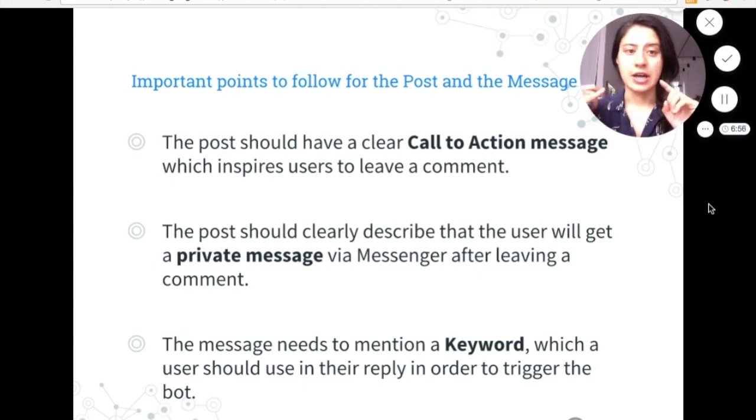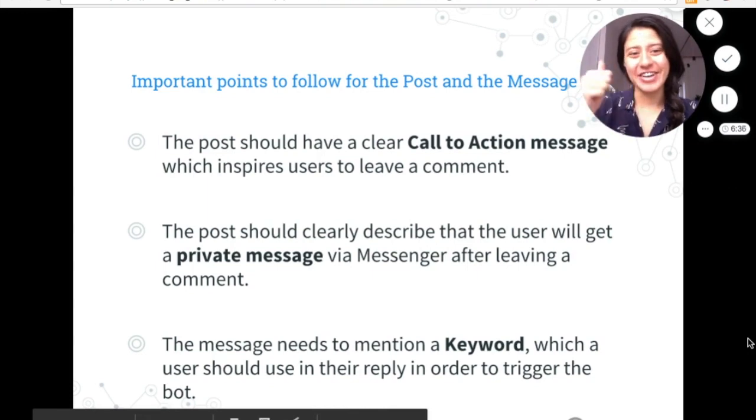You can use it in your comment. You can use it again in the message that they'll receive directly in their own Messenger inbox. And we'll go over that in a minute. Just keep this repetition going, this clear communication, and make sure it's very clear for everybody what exactly is going on.